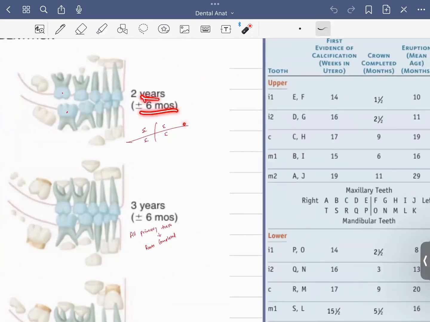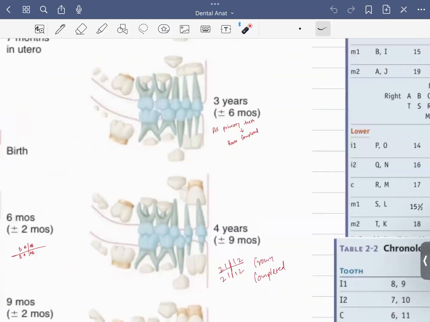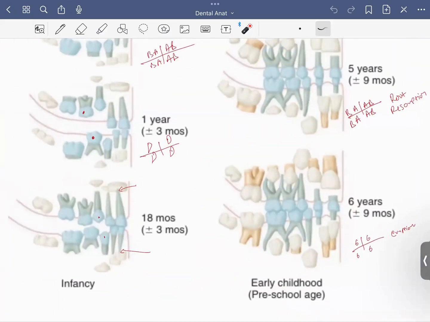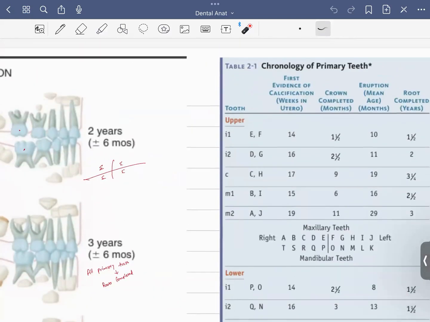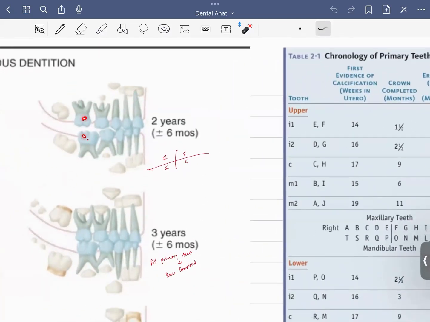And at around 2 years plus or minus 6 months, we'll see the second molar erupting. All right. So at 18 months plus or minus 3 months, you will see eruption of the mandibular and maxillary canine, and at around 2 years plus or minus 6 months, you will see the mandibular and maxillary second molar. Now, why I'm telling you this through images is because previously it used to be asked, let's say, at 20 months or 24 months, which tooth erupts.